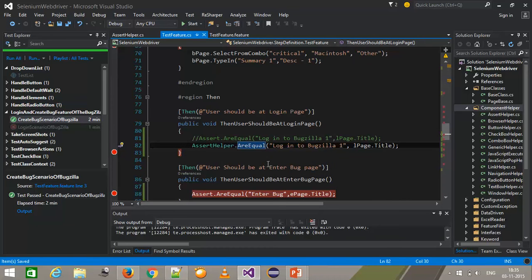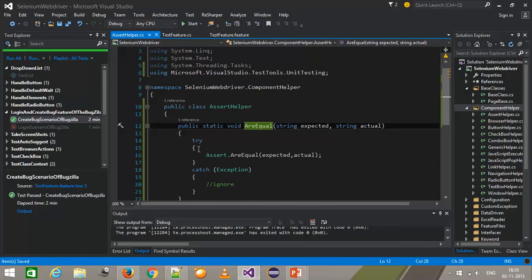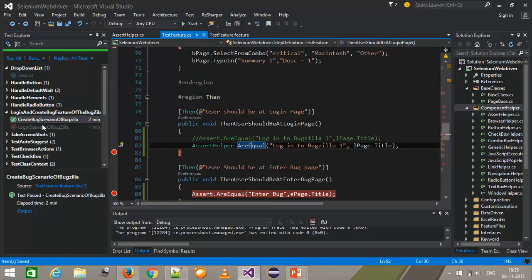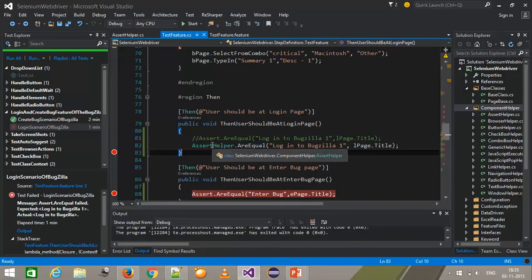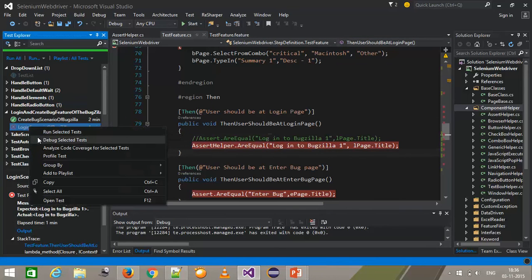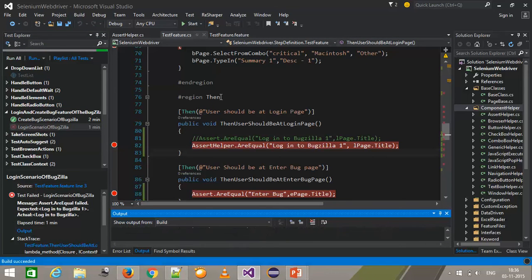Also I will put a debug point here, and I will run this script in debug mode. We already know this is a false condition, and just to demonstrate that, we have created the custom assert to handle this scenario.